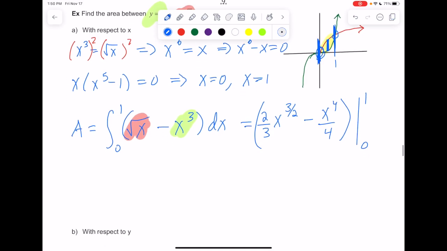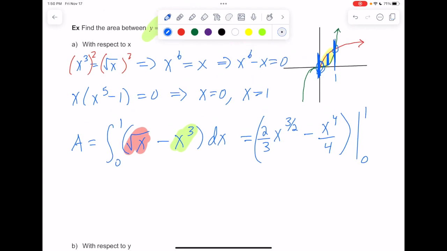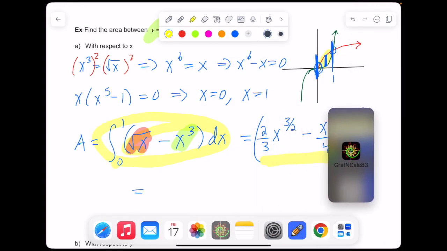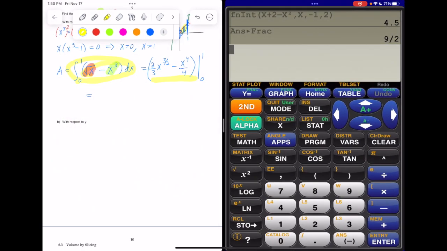So at this point, I'm going to go ahead and put that into fnInt to come up with a value. But again, just a reminder, when you go to fnInt, you're putting in the definite integral. So this is what we're going to put into fnInt. This is just for us showing our sharpness on doing antiderivatives and that we know how to do this by hand. Now let's go to the calculator though and get a little assistance on that last part.